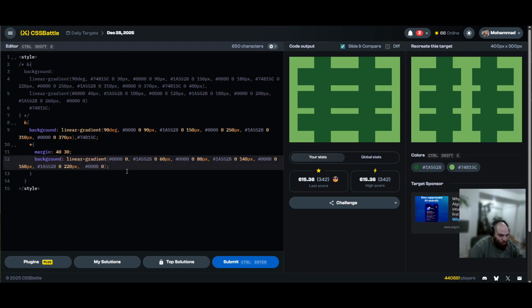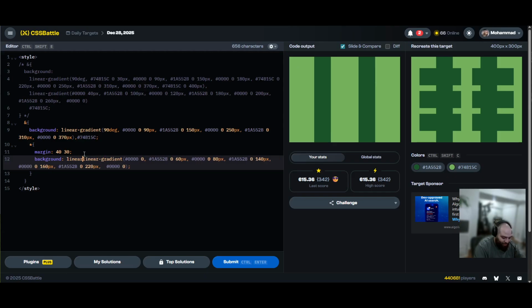And we can just add one more linear gradient that adds this divide in the middle, and it would be at 180 to 220. So if I go linear gradient, it would be 180 to 220.